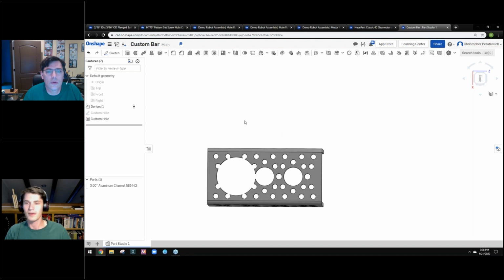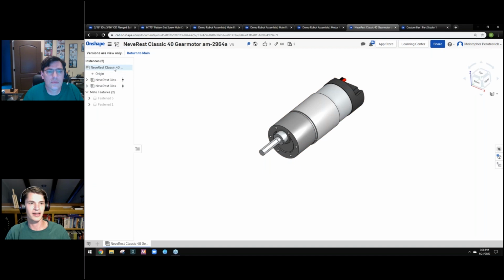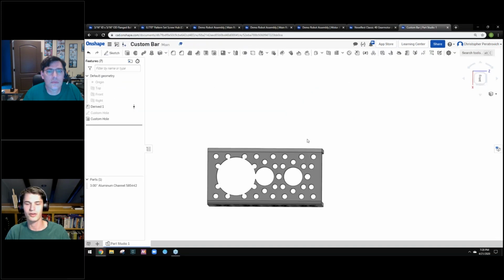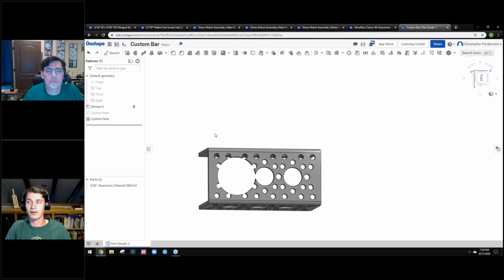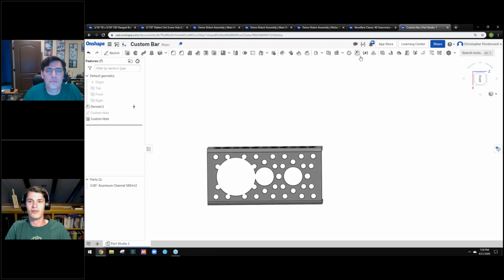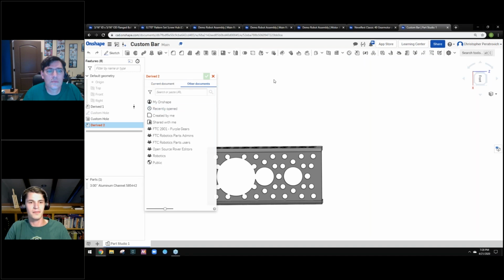You could copy a part from another document, like I could grab some other part and do a copy and paste into another document. But the issue with that is it's going to copy the workspace in Onshape, and it's going to allow you to modify whatever you want in there. And if you were to change the part number or other properties on it, it wouldn't be preserved, and it would be hard to order that part. Now, if I do this as a derived component, like I've done here, derived kind of looks like inserting a component into an assembly, except this is in a parts studio.